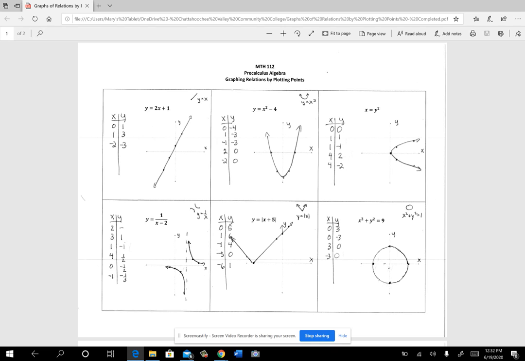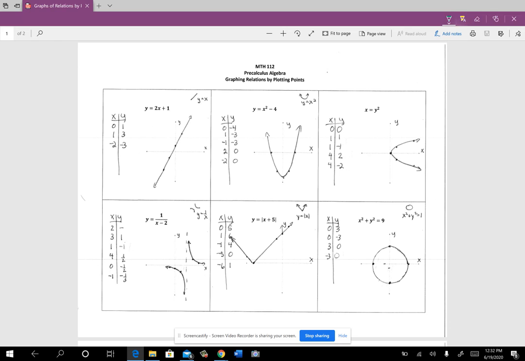So let's go ahead first off, and just on these first 6 that we're looking at, can you just look at them real quick and determine which are functions? Okay, try it before I go through it. Think about which of those are functions before I actually go through it. Okay. All right, so looking at that, there are 2 that are not functions. Okay, these are functions, but these 2 are not functions.